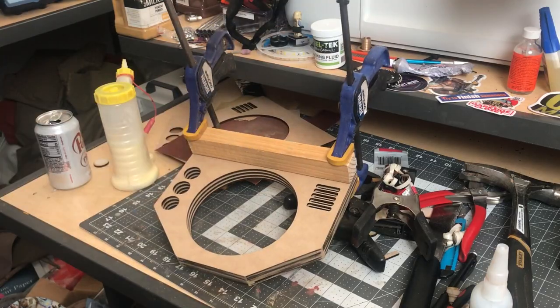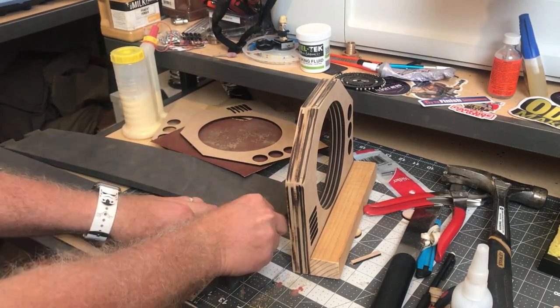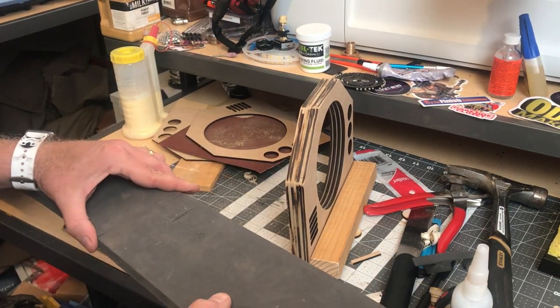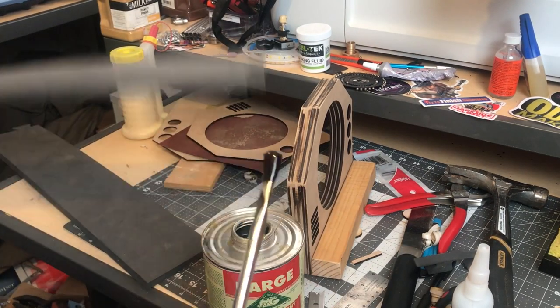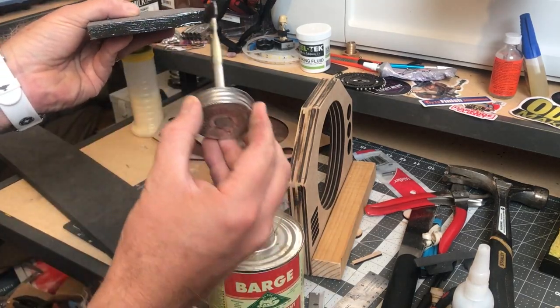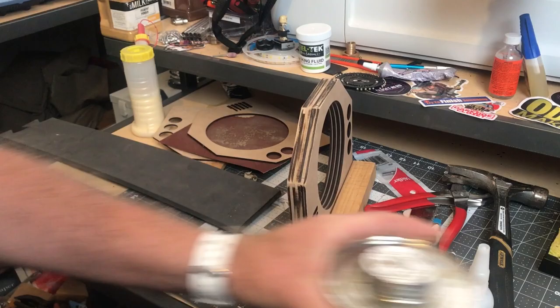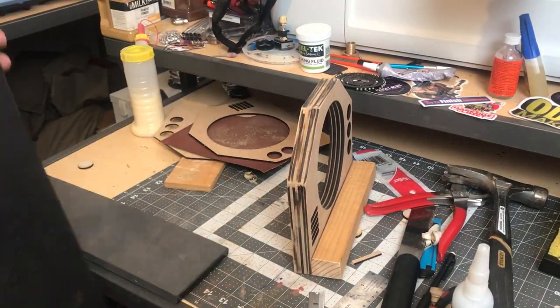I'm thinking of adding a ridge like in Ben's picture around the edge of my bracket, and I was thinking of using EVA foam, just floor mats like Odin and James use, but I haven't done a lot with foam, but the flexibility would be perfect. But I'm going to need to glue together two of these, and while that glue dries, I'm going to add some greebles to the 2x4 that I have on there to fancy it up a bit.